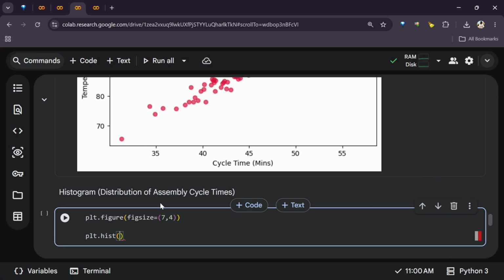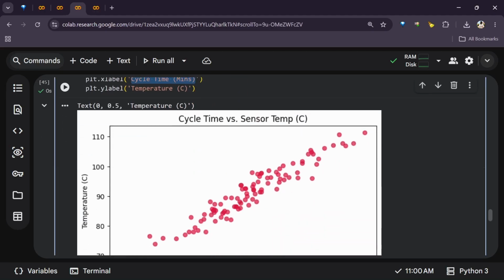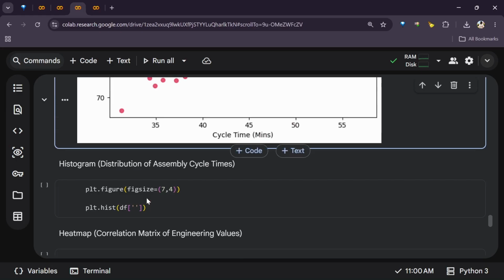Okay, so we are using the assembly time. So we'll still be using cycle time, but of course from our major data frame. This just gives us a sample of 100. So df, come on. Oh, let me just go and copy it. That's supposed to come up. I'll copy this, and then I'll paste.